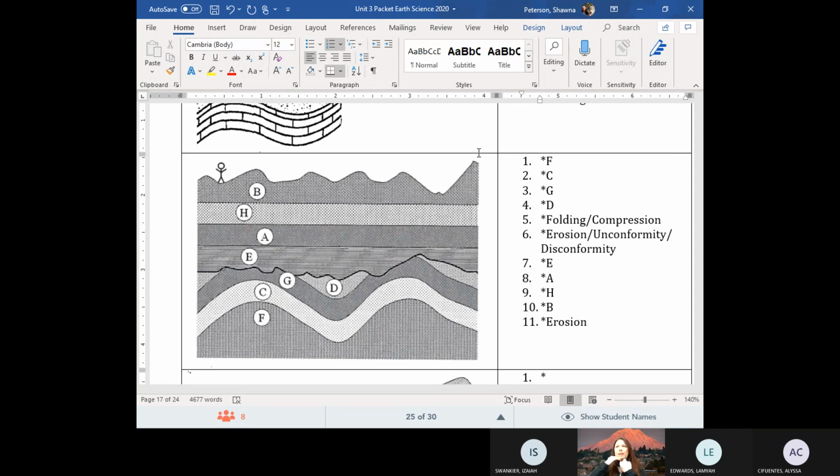So I'll leave that up there for a second so you can make sure you have this in your notes. Again, I wasn't looking for 100% correct. I was looking for you guys to struggle a little bit. That's okay. But do you see where your mistake was? You can actually learn more by making the mistake and fixing it than you can just by me telling you which ones are right.